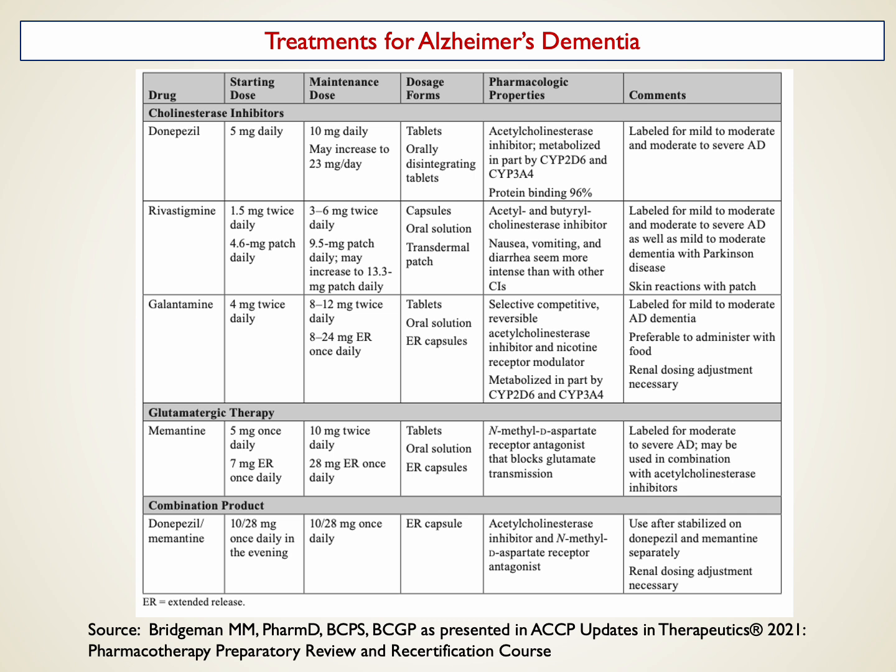And typically, cholinesterase inhibitors are started sooner, and memantine often a little later for moderate to more severe dementia, where the cholinesterase inhibitors classically are started sooner. But keep in mind that the advantage to these agents is they may slow the decline, and that's not true with everyone. And they have significant side effects. So you want to start with a slow titration and manage those side effects pretty well.